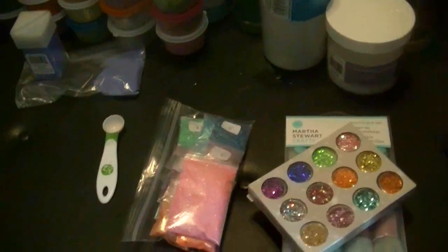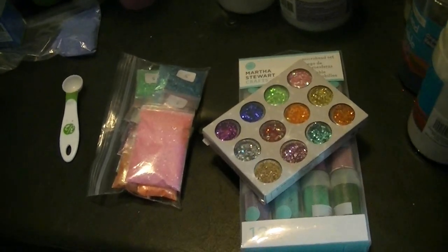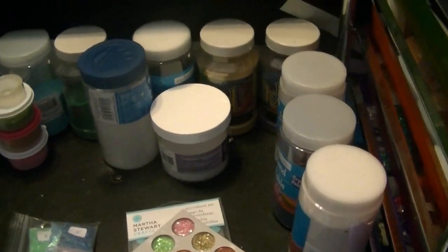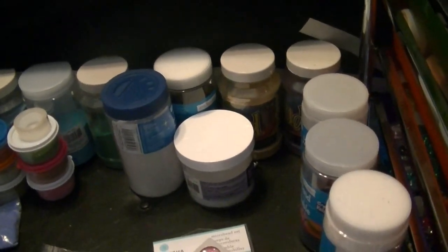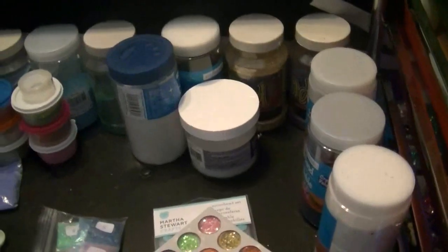So that's where I keep everything I use to do my glitter mixes. When I'm sitting here doing my mixes, everything is right there — accessible and easily seen — and I have a work surface I can work on since my computer desk is nothing but a jumbled mess. I do have a larger mess of my actual acrylic stuff, but that's nowhere near ready to be seen. Once I get that cleaned up, I'll be more than happy to show that. Hope you guys enjoyed seeing this — if you have any questions, just let me know. Have a good one!